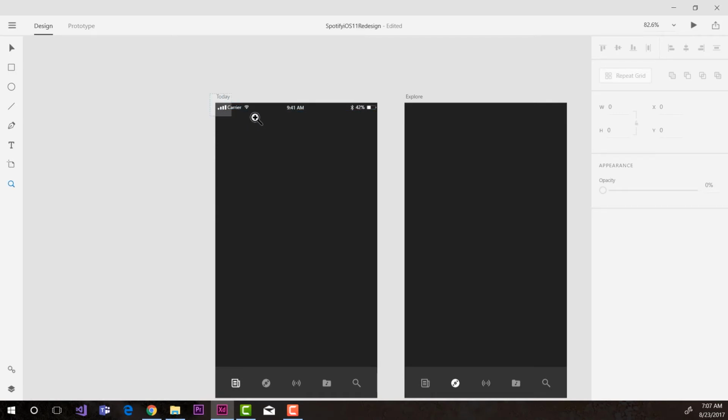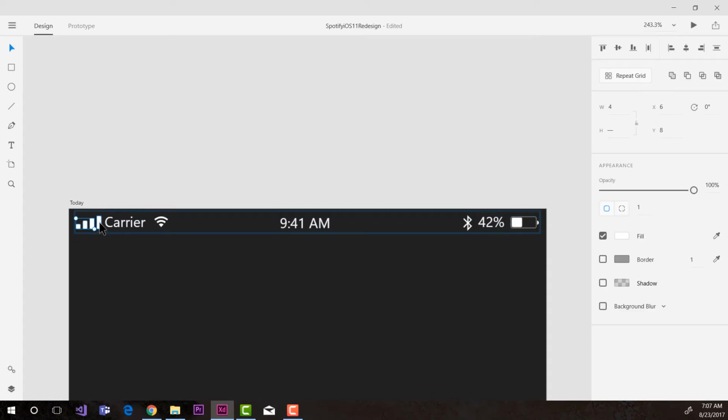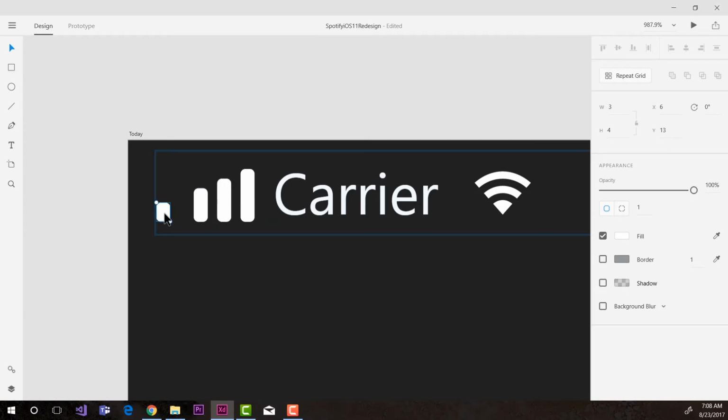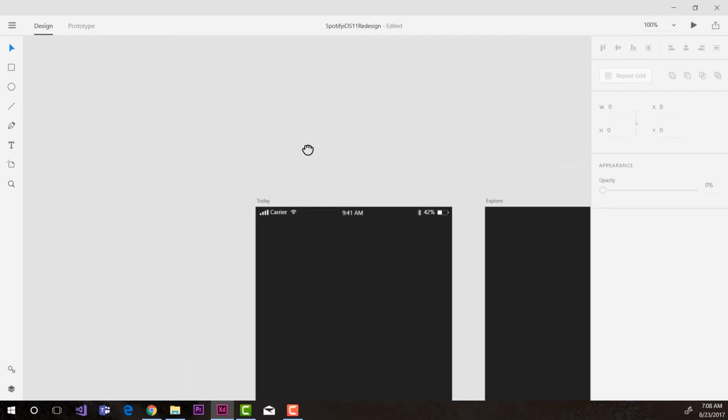So the first thing that I want to do is change that alignment or that spacing, because I believe that this is just too much to the right. So I'm going to select these elements. I'm going to move this just a little bit to the left. Another thing that I want to do is change the size of these elements so they are not as wide. Maybe with a three it looks a little bit better. And then let me correct the spacing between them so they are a little bit more together. Something like this. We can keep the separation at 2 pixels like this. And let me zoom back to, yeah, this looks way better.